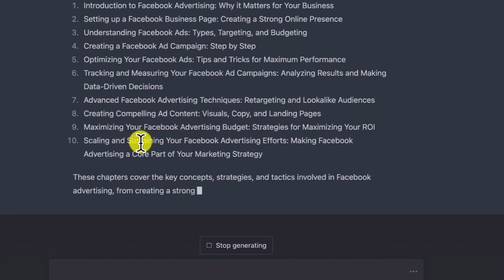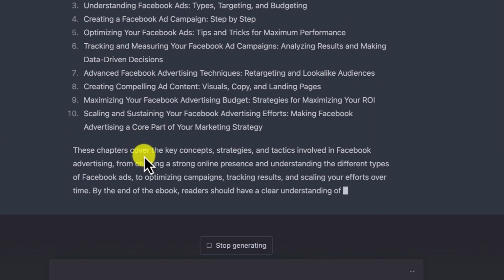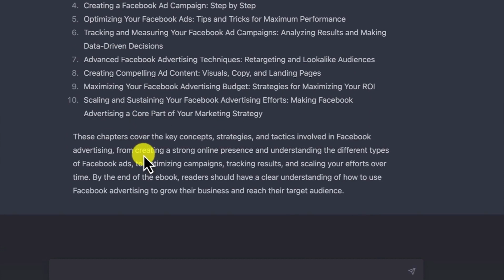You see, all the 10 chapters that you requested have been given to you directly using this very fantastic AI. So it has given you the description. These chapters cover the key concepts, strategies and tactics involved in Facebook advertising, from creating a strong online presence and understanding the different types of Facebook ads to optimizing campaigns, tracking results, and scaling your efforts over time.